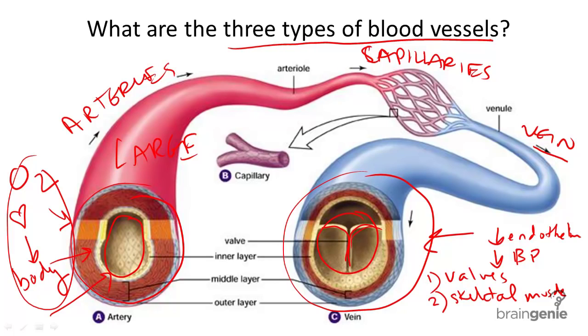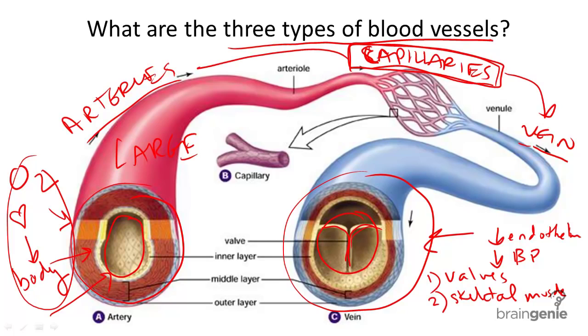Last but not least, we have the smallest blood vessel structures, called capillaries. Capillaries are important because they connect arteries with veins. How do they do this? Well, these tiny vessels web together, and they meet where arteries and veins meet to exchange oxygen, nutrients, and wastes for all body cells, either to come in or out.